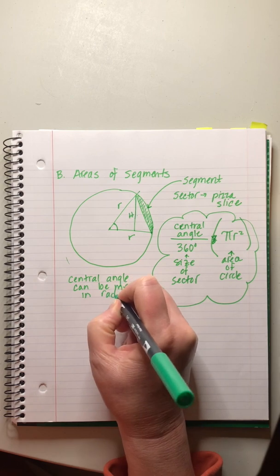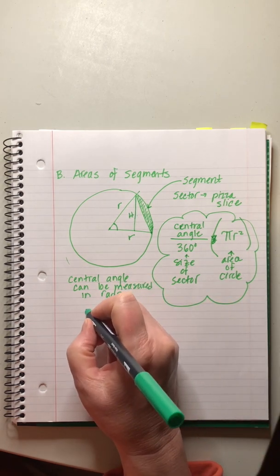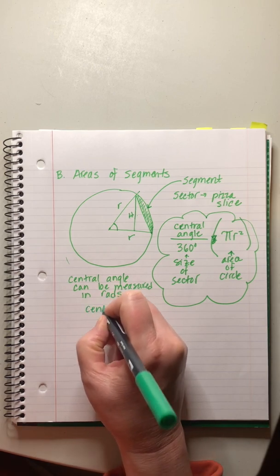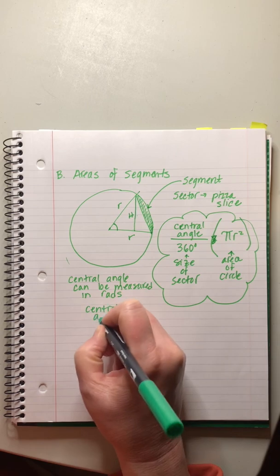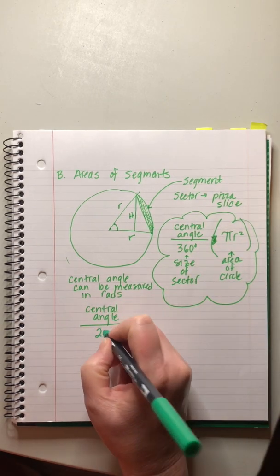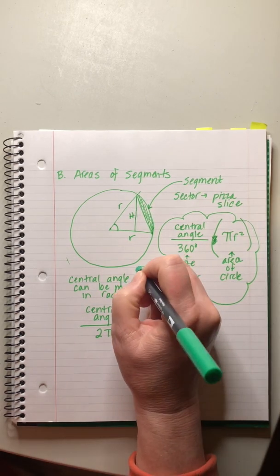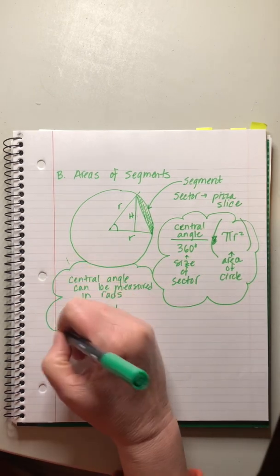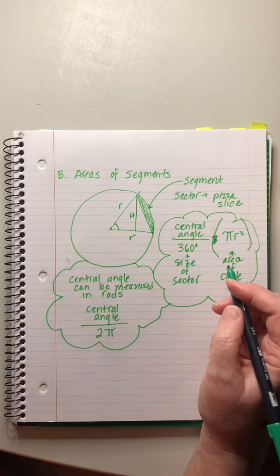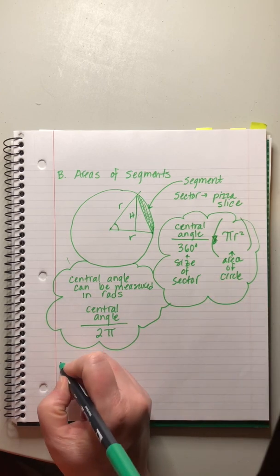In radians, or rads. And remember, we would put the central angle, again measured in radians, that's fine. Now, instead of being over 360, it would be over 2 pi. All right? So that's another little spin we can put on these problems to make them a little bit more confusing. So let's try a problem.